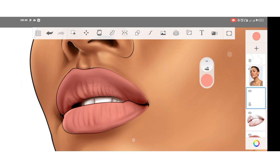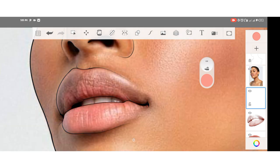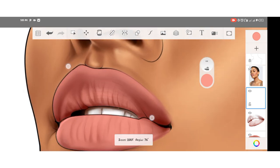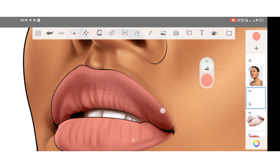So we have already laid down the midtone and the shadows. All we need to do is add the highlights, and the highlights are mostly found in between the shadows and the midtone. So it's going to be centered in the middle of the shadows and the midtone.